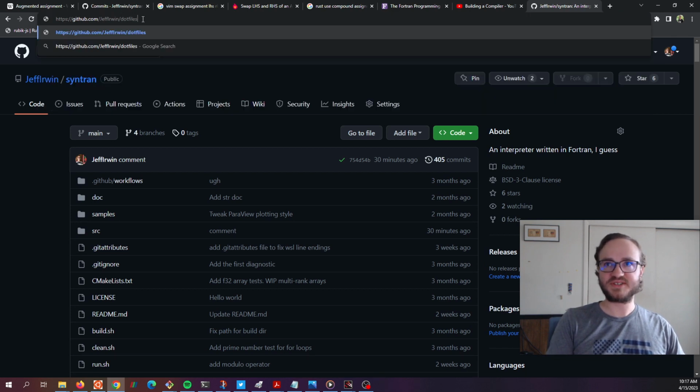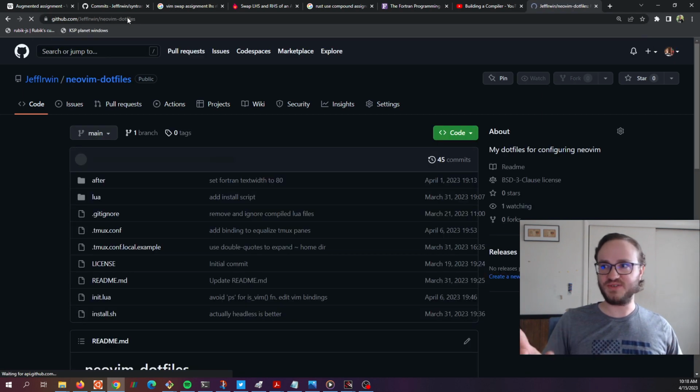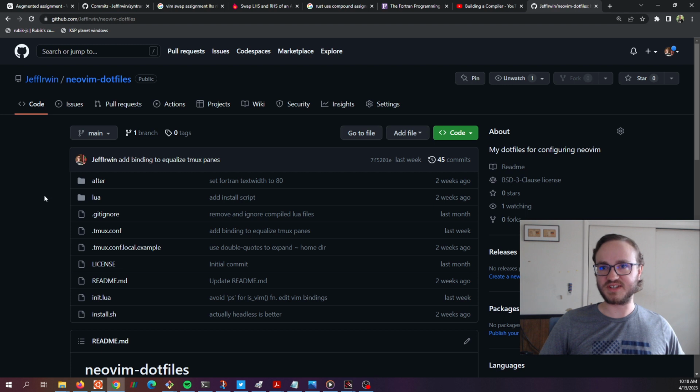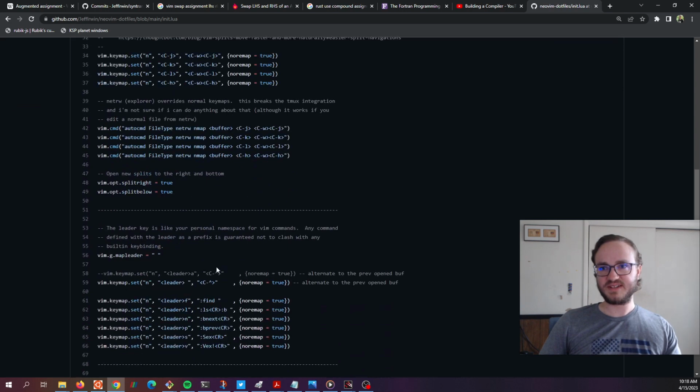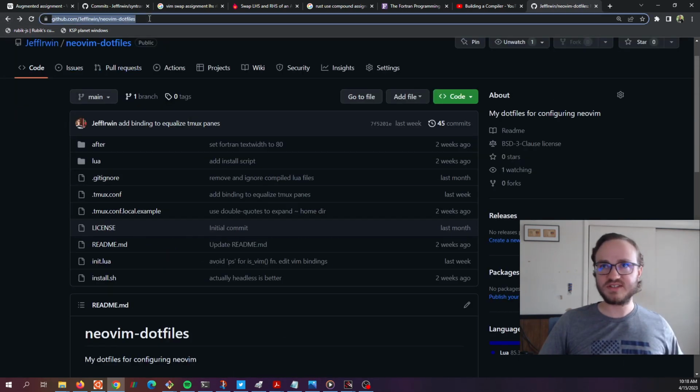So I have an old repository called just dot files that has the dot files that I used to use with standard Vim. But now I've started a new repository for my new NeoVim and Tmux configuration. And that's here. I'm using the Lua scripting, so I'm not using the Vim script. I have everything in init.lua. And there are a couple of subfolders here that are included, but basically everything is in init.lua. So I will put a link to this in the chat.